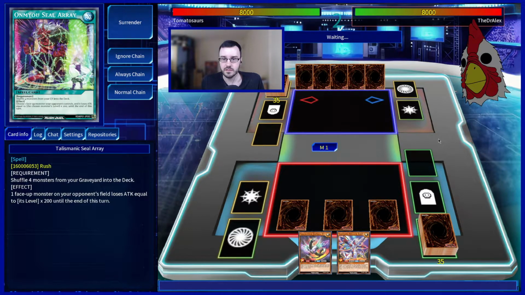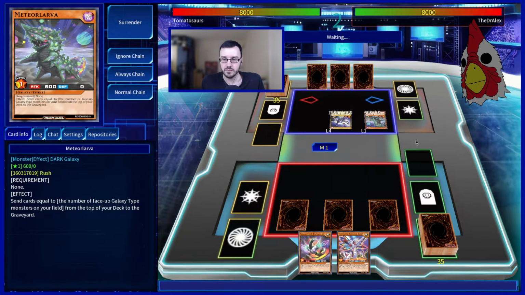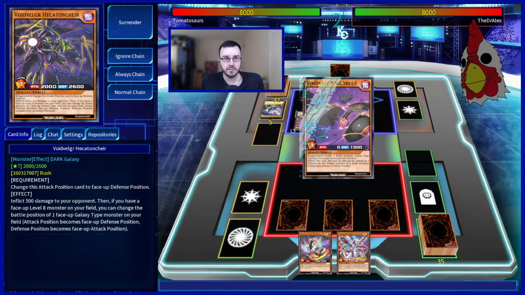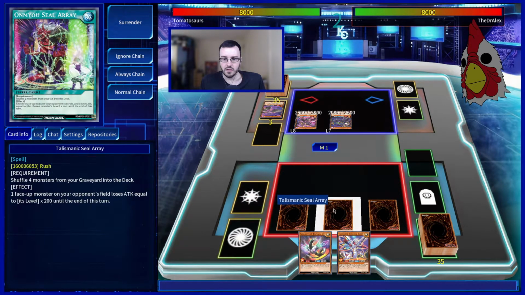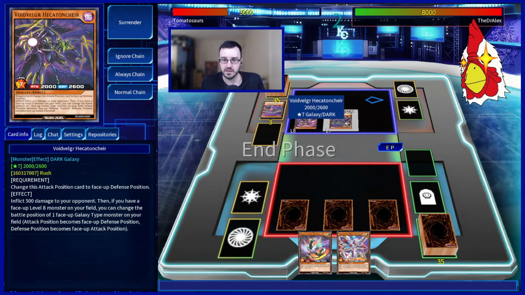Well, I'm going to... Hoplites. Okay. Meteor Lava. Need to do this. Pitch 3. Tribute 2 for Hecton Chair. Activate Globule. Globule, Elysium, and Hoplites back into the deck. Using Globule to summon Elysium. Oh, that's a shit ton of damage, isn't it? Yeah, that's what, 5,000 to win, the 500 burn.